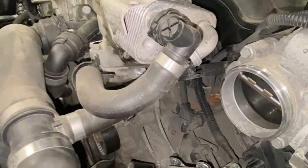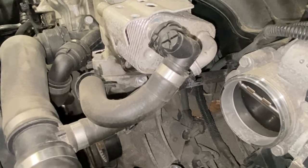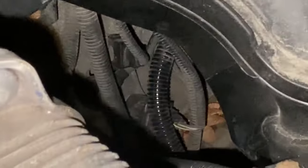And we can always measure the oil pressure, but really, to be honest with you, it's such a sporadic fault that you wouldn't find anything. Most people change the oil sensor. Oil pressure sensor is just there.